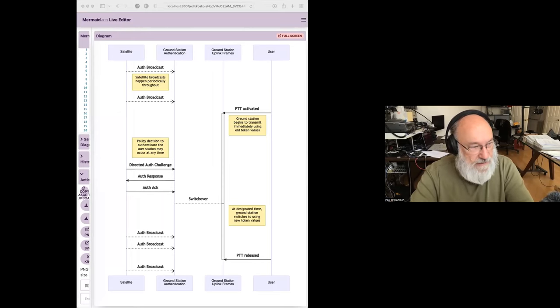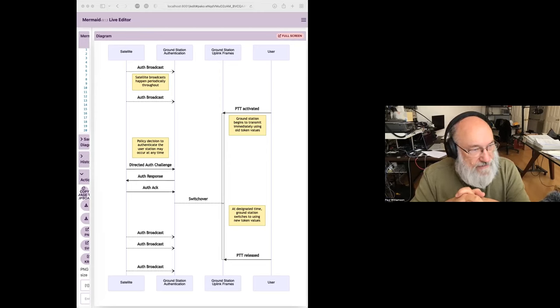And most of this is indistinguishable from what we've had in the pipeline for a couple of years now. The basic idea is that the satellite is always broadcasting certain basic information you need to know in order to do authentication. About once a second is a suitable broadcast interval because a new station coming online for the first time will have to know some of this information before it can get into the system and start using it. So you don't want to have a huge delay on startup just waiting for the broadcast to come around. So once a second.